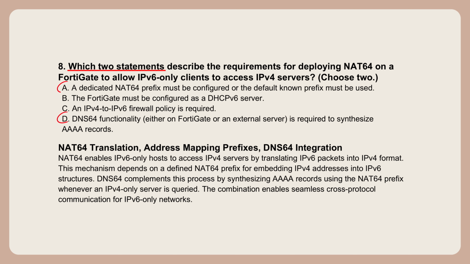Ah, okay. So the client is asking for an IPv6 street address, but only an IPv4 house number exists. DNS64 is like the mapping service that pastes that NAT64 prefix onto the house number to make it look like a valid IPv6 address, and that allows the client to even start the conversation. That is the perfect analogy. Without DNS64 creating that AAAA record, the IPv6 client never even knows the destination address, so the conversation can't start. It is absolutely mandatory. That's pure protocol translation mastery.